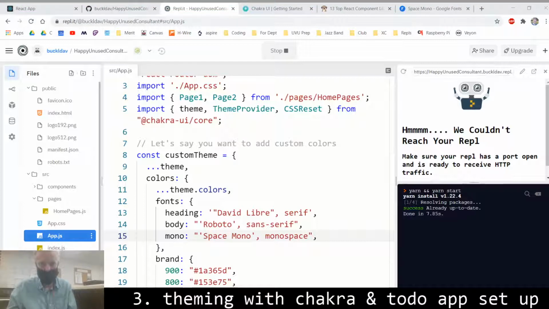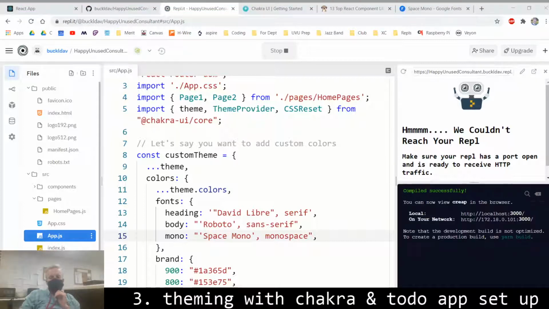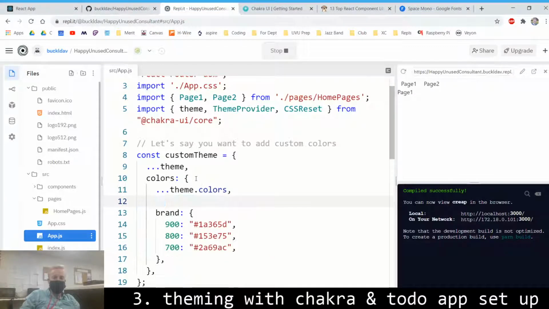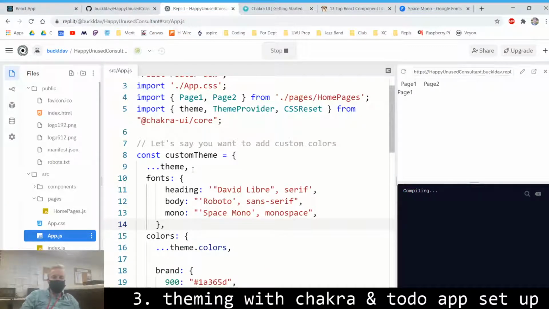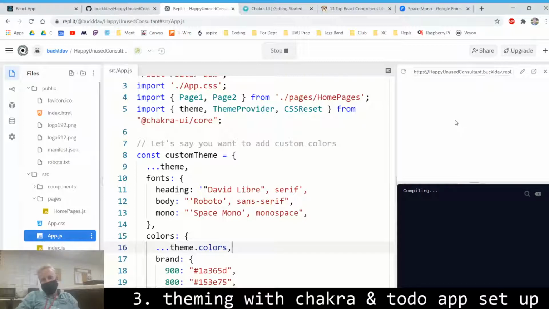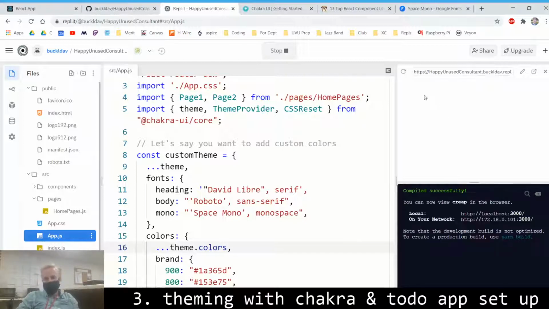Alright, it's restarting real quick. I made a quick mistake. Our fonts object ended up inside the colors object. We need to cut that, Control X, and paste it, Control V. And then you can do Shift Tab to make the indentation all nice. That'll bring it. So there's our Roboto font.